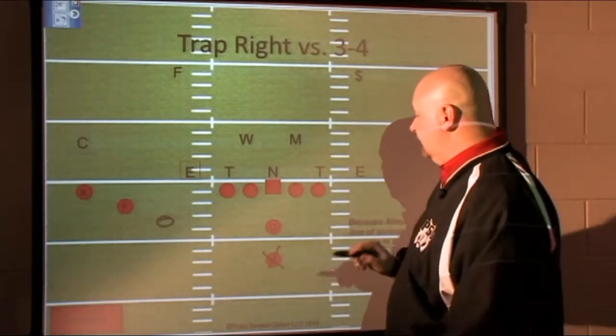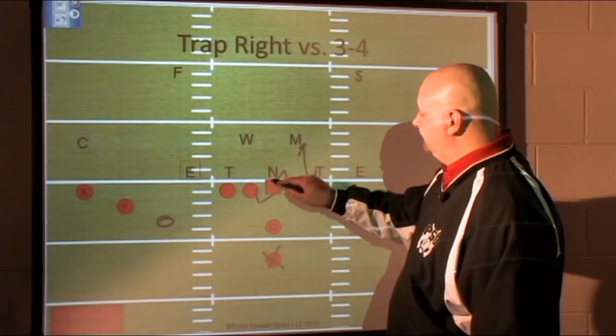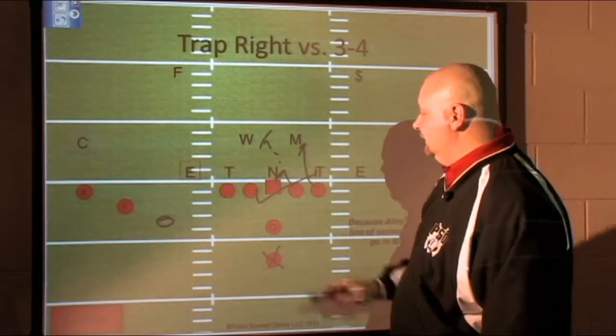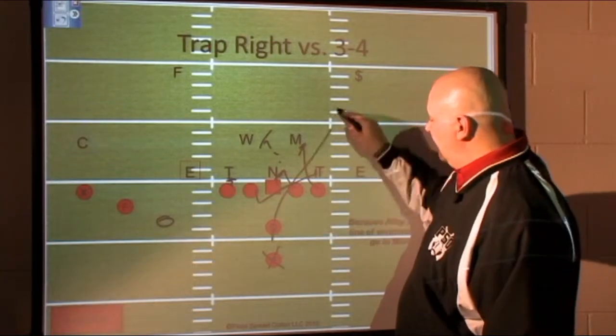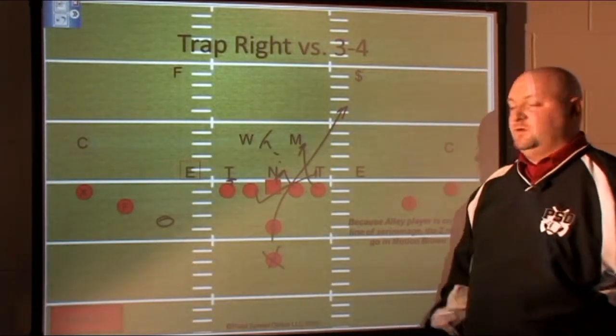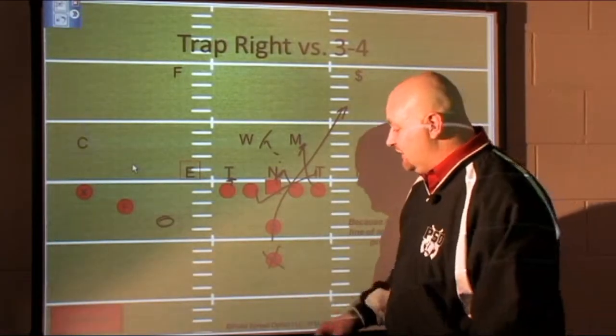Same play, same rules. We're going to trap that tackle. We're going to build the wall here to backside will. He's still got that. Now what we'll do is we'll step back, follow the pulling guard, and we have ourselves a quarterback trap. So there's a lot of variations that you can do, a lot of things you can change.